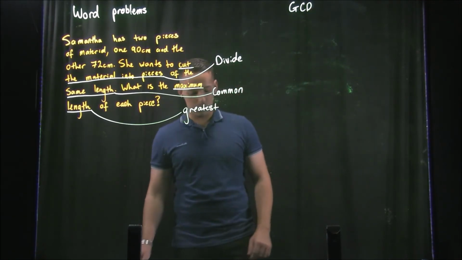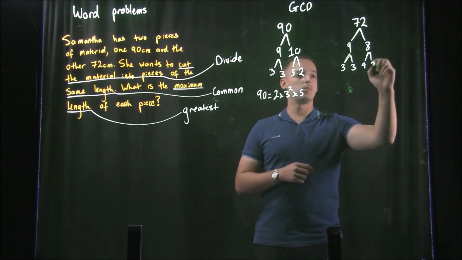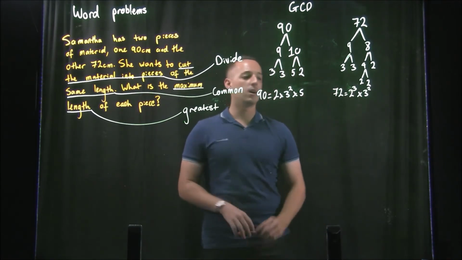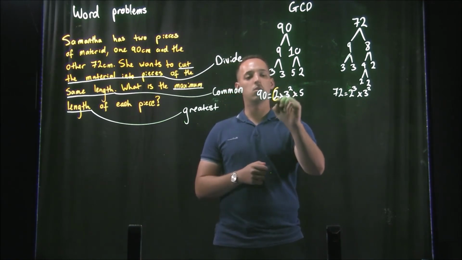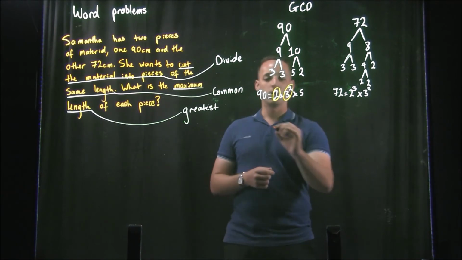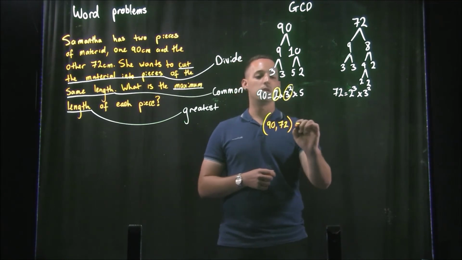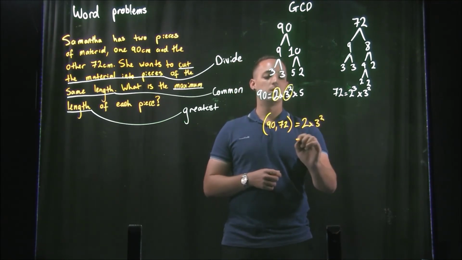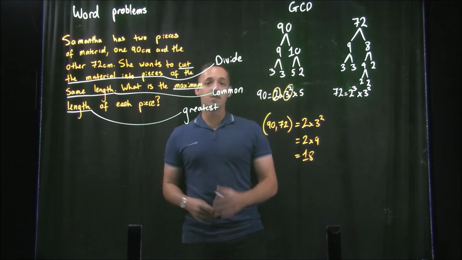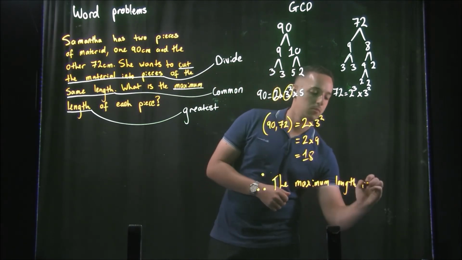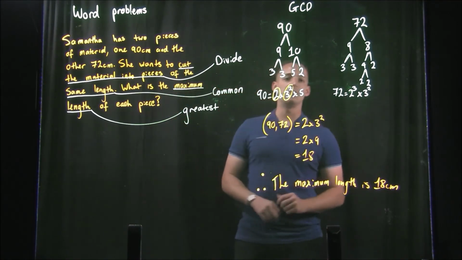And so we go and we solve this like we would anything else, and I'm going to use factor trees because that's the way I like to do it. Once I've expressed my number as products of their primes, I find the lowest power of all common factors. So it's going to be 2 and 3 squared. So then I have that 90, 72 equals 2 times 3 squared equals 2 times 9 equals 18. Then I'd finish with a worded answer. Maximum length is 18 centimeters. I've broken down my question, I've solved it, I've made an informed response.